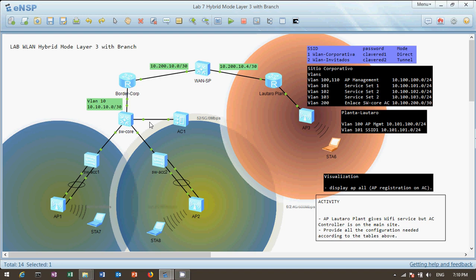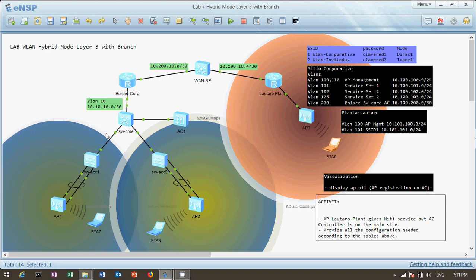So some device has to route the management traffic from the access points, which is called CAPWAP traffic, Control And Provisioning of Wireless Access Points. All the CAPWAP traffic has to be routed from VLAN 100 to VLAN 110. That's why it's a routed or layer 3 mode.